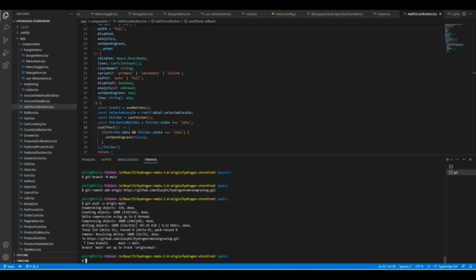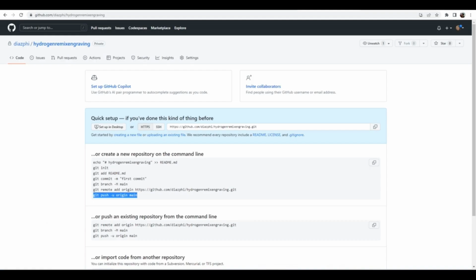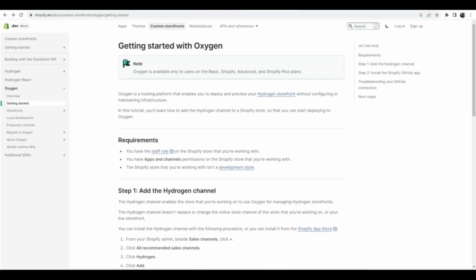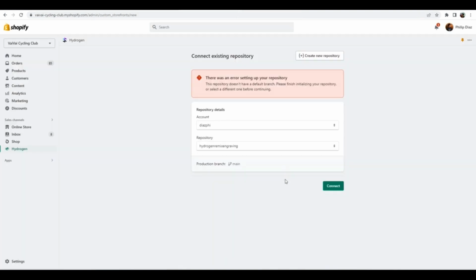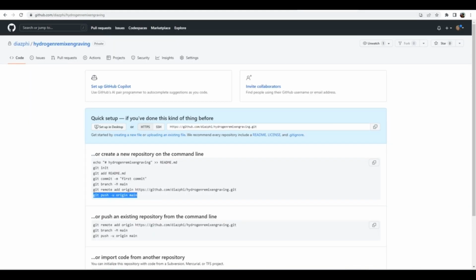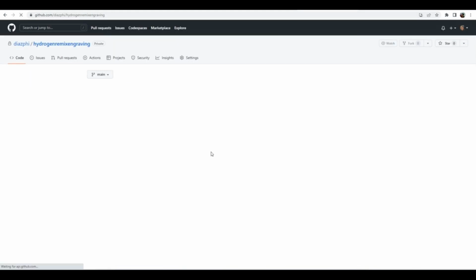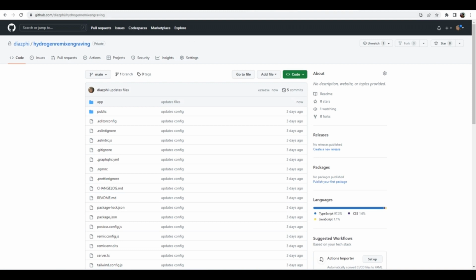All right, so now what we're gonna do is look at the repository. Let's check in here, and let's try to connect again. Let's refresh the repo to see if these files were successfully added. Okay, it's there.